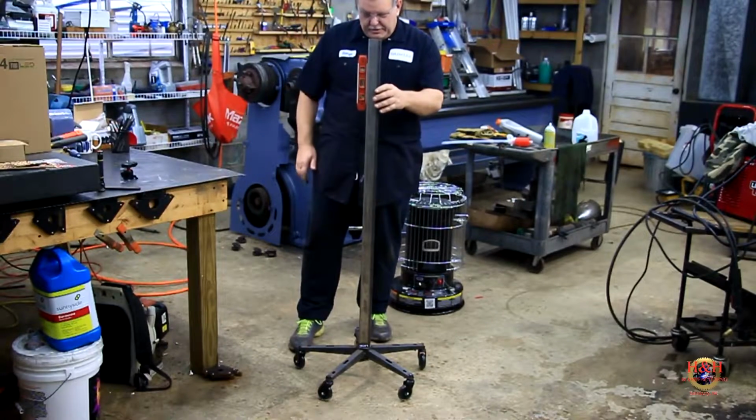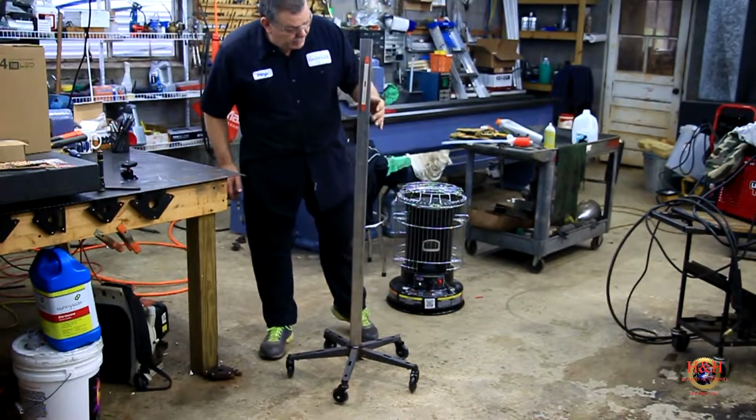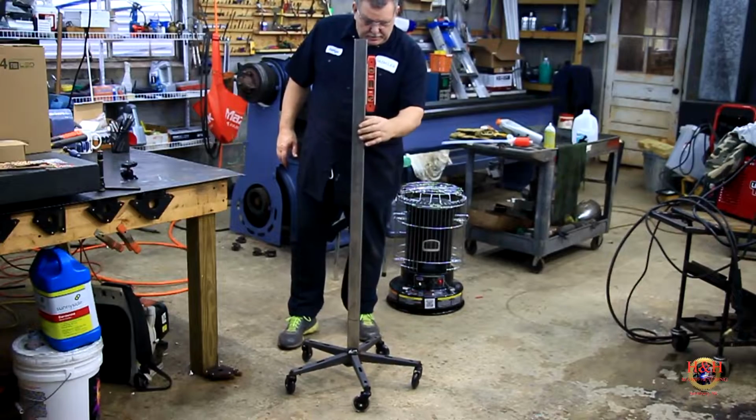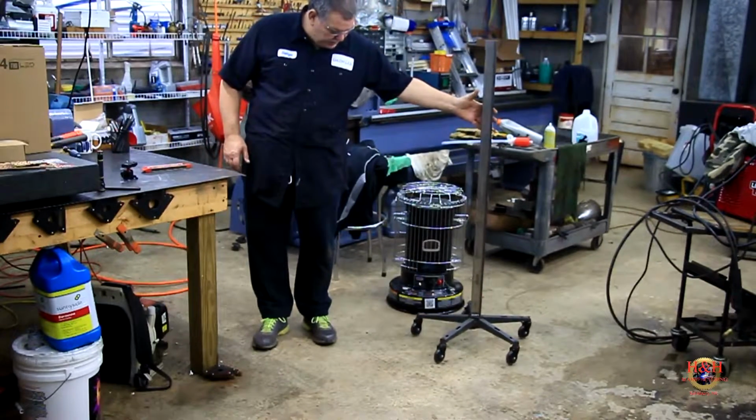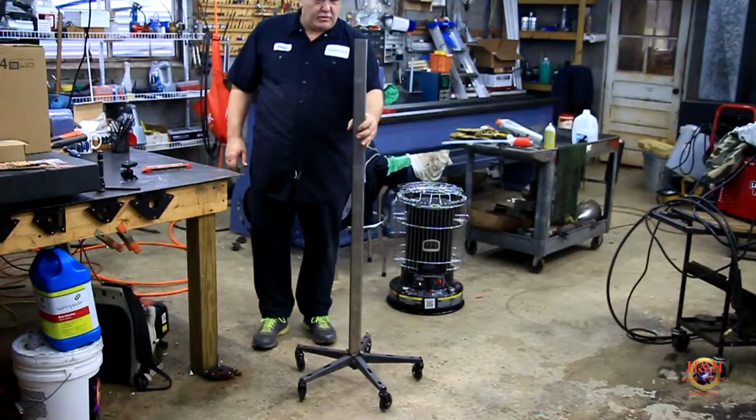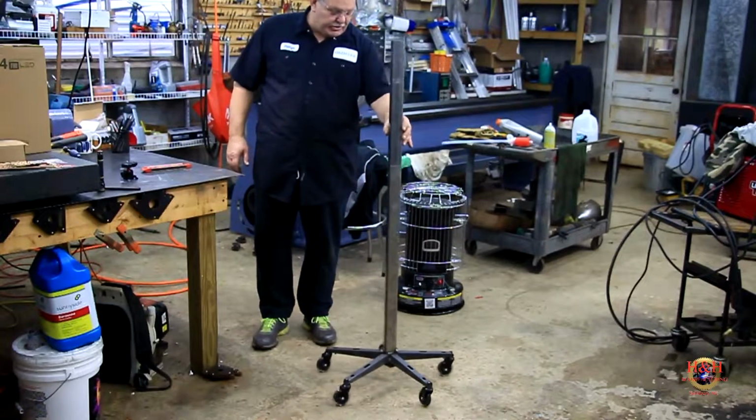That side's pretty good. And that side's pretty good. That's going to work good. Heavy enough where it's not going to wobble and fall over. Glides good on this floor.